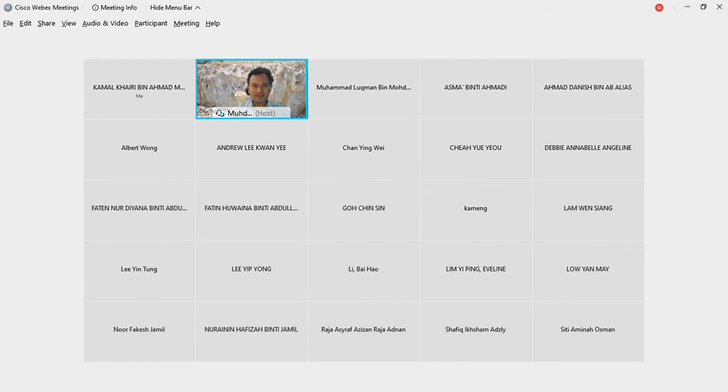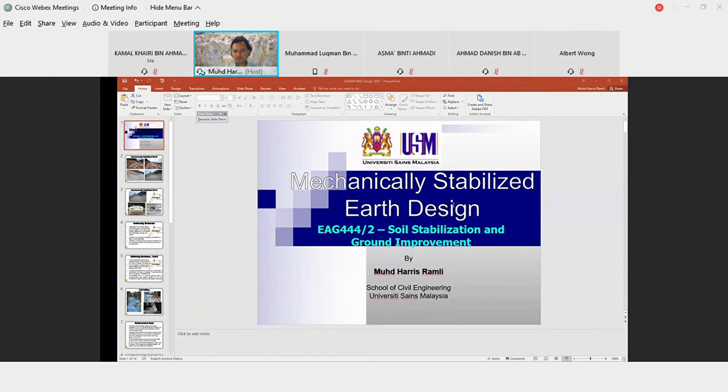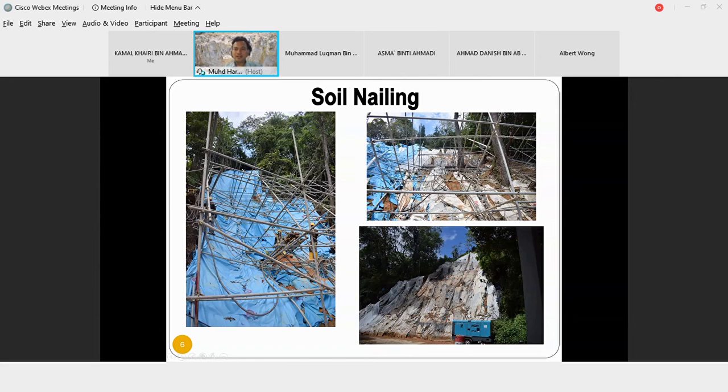I personally don't really like shotcrete much, because the problem with shotcrete, as I showed to you in our first class, is that whenever you have any movement at the back there, if you have any scours, this is concrete, it's not visible, right? Then everything is going to be washed away. Then you didn't notice that the back of that wall is actually already empty. Okay? So that's one problem when you have shotcrete.